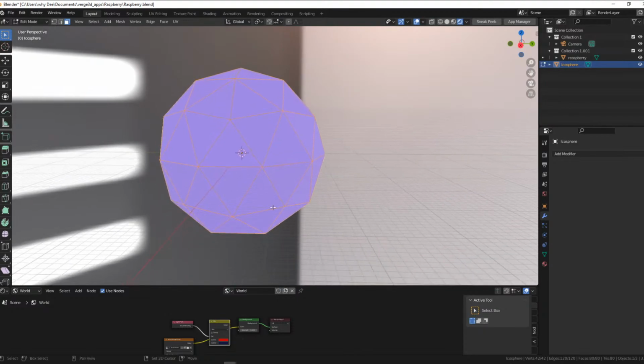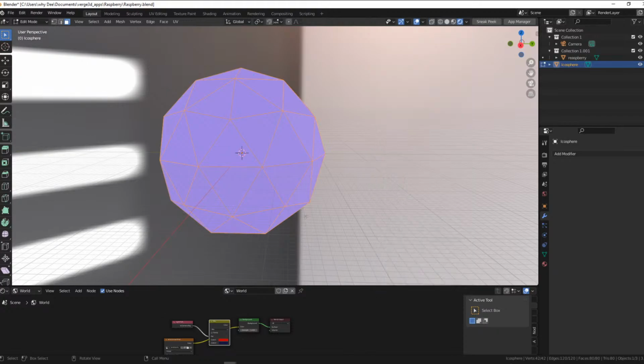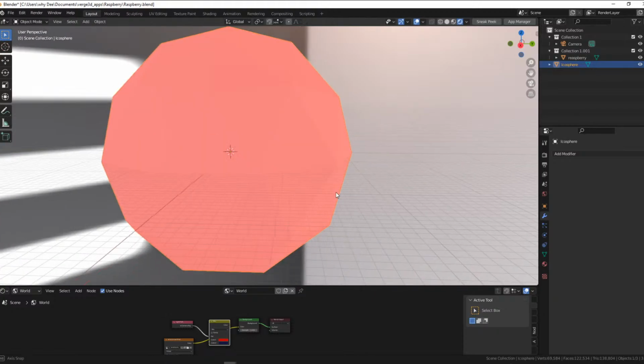Go to the viewport overlay and select the face orientation or face normal display, and then select all with Control A. You can press Shift Control N, and it will flip the normal, or else from the dialog box Recalculate Normals, you can check the inside box, and that's it.